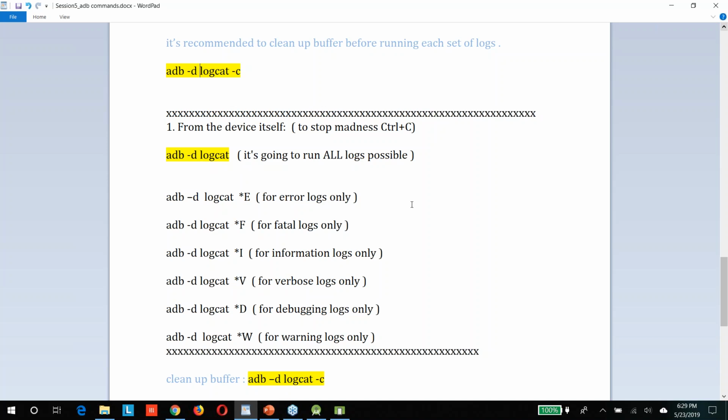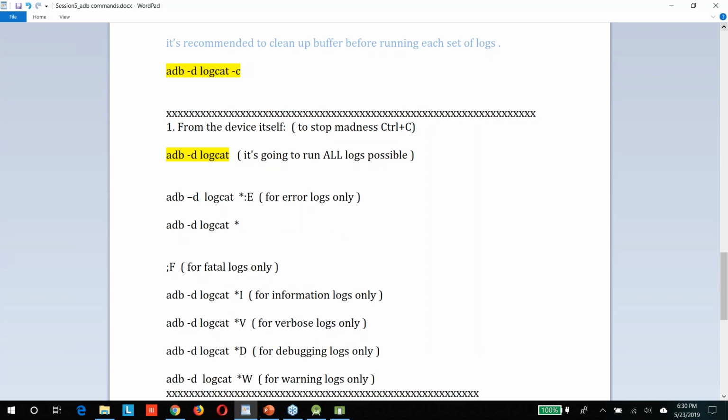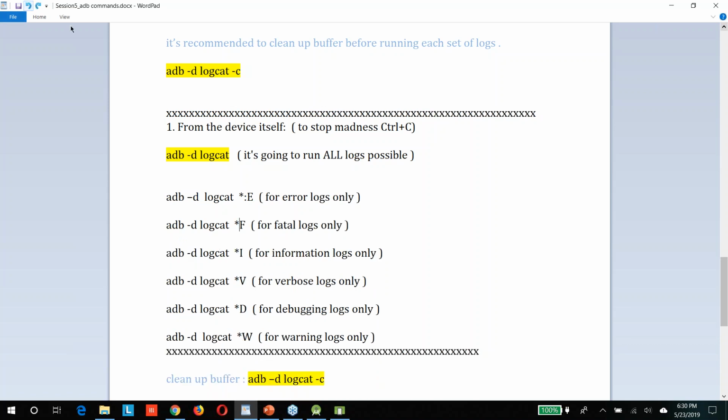So it's not always necessary, and in the majority of cases it's not necessary, to just run adb -d logcat. The most common command line that we are using is adb -d logcat *:E. And in here, guys, there is a little mistake, because when we run these logs, we need to put the colon in here.